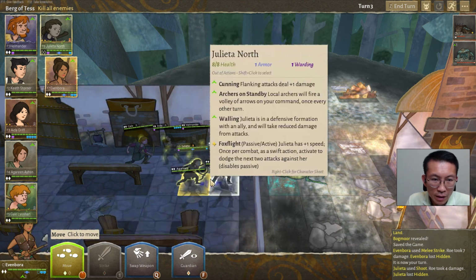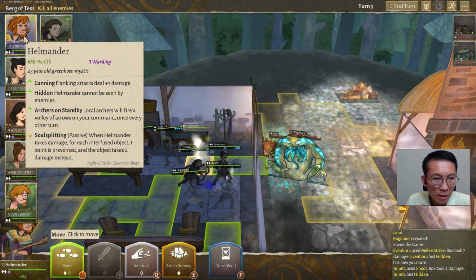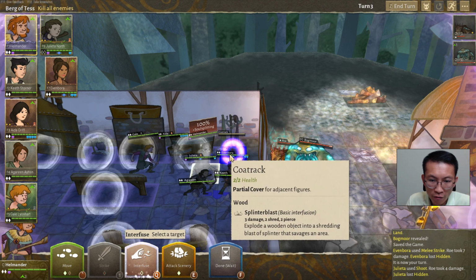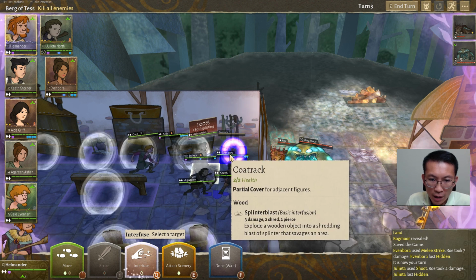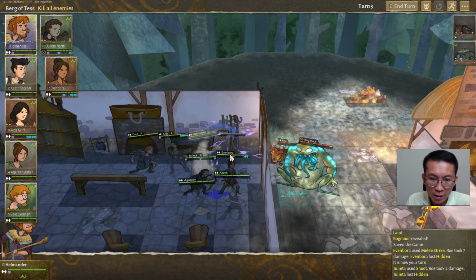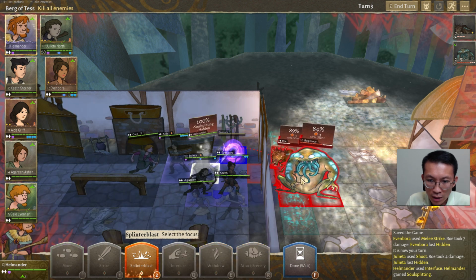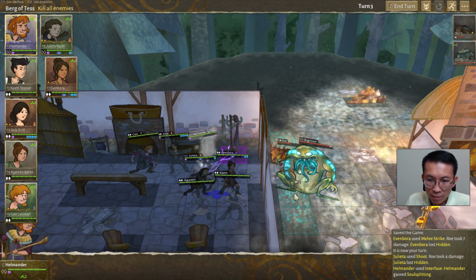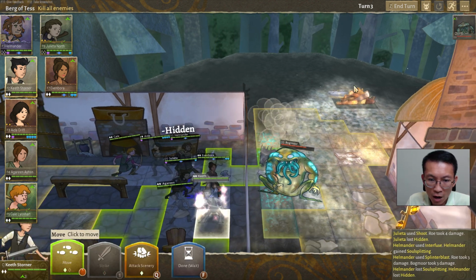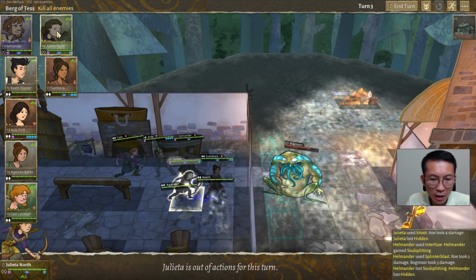I've got the mage that can do some magic. Okay, so I can infuse a certain object. Each object has a different kind of functionality. So this one has a splinter blast, so I can infuse it, and then I'll do a splinter blast onto this area here, and it'll just blast it like that. So you see, the mage is kind of powerful. So one is down.